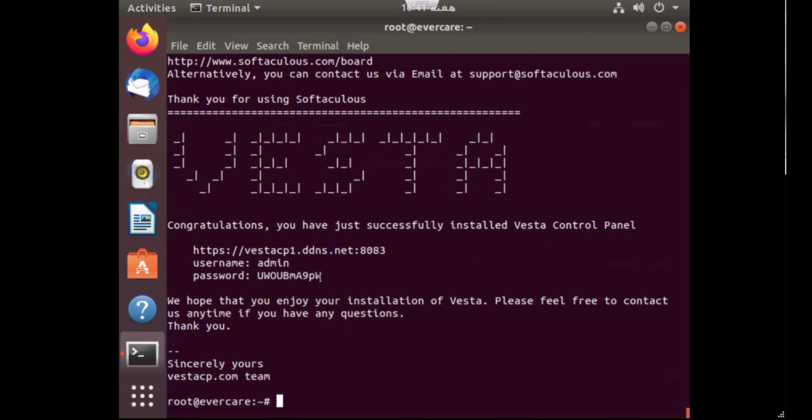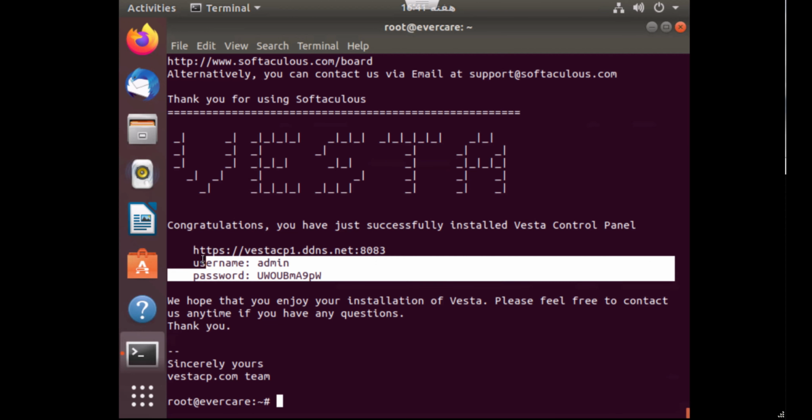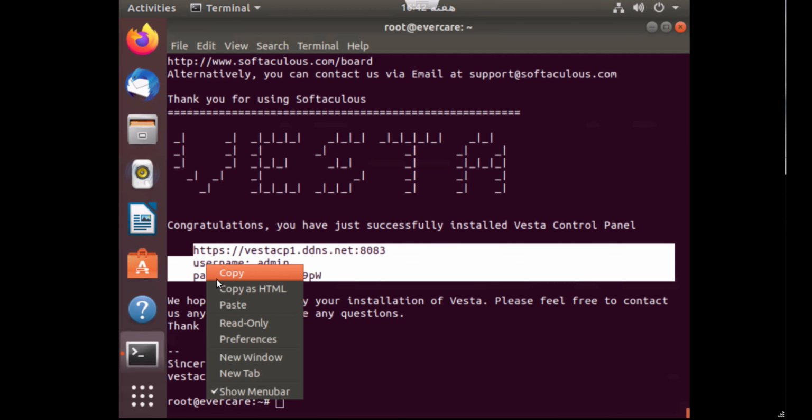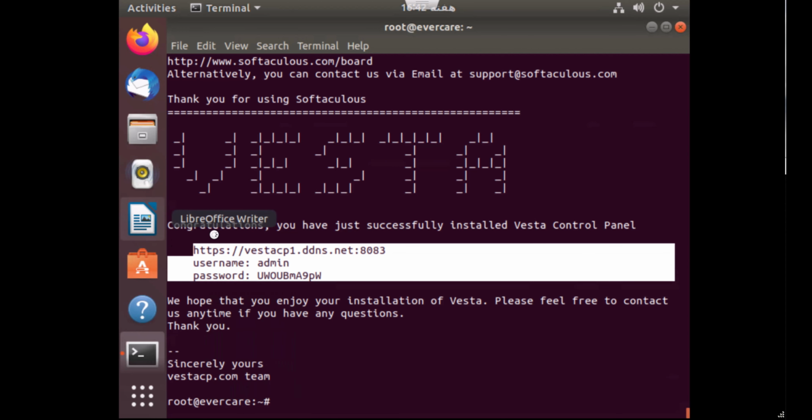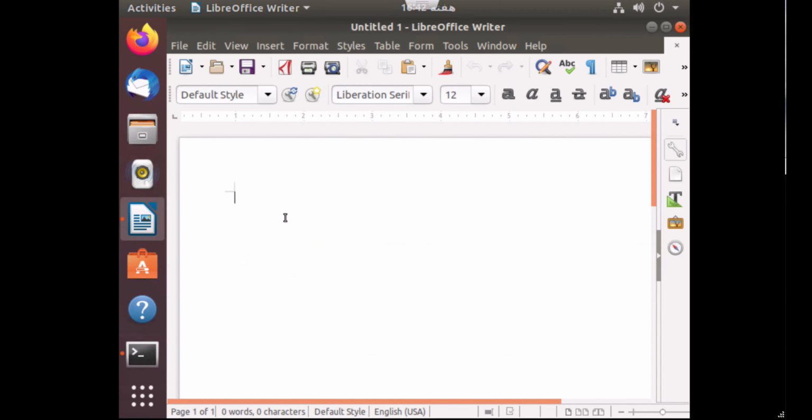Okay, now it's installed. The installation is successful. The Vesta CP panel is installed successfully. You need to copy the credentials of that access panel, right? You need to copy it and paste it somewhere else. So I pasted it.